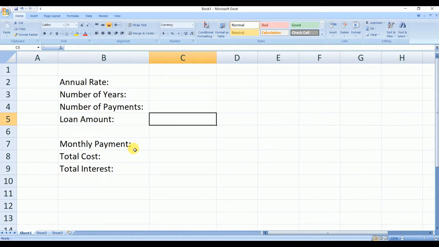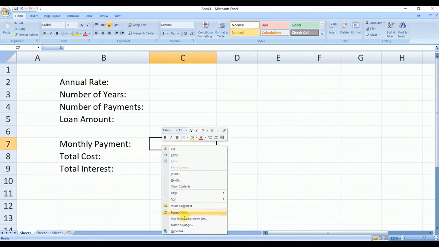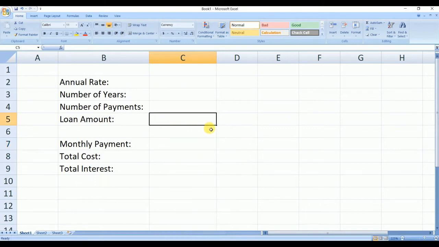Then of course the monthly payment too, I would love to format this to reflect Naira. So instead of going back through that process, I could just click here and drag this down, so the cell will be formatted with the same value. For example, if I type 33, that's 33 Naira. If I type 56, that's 56 Naira. So that has been formatted.